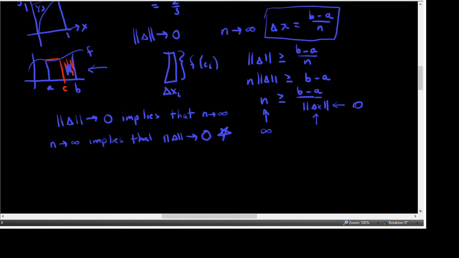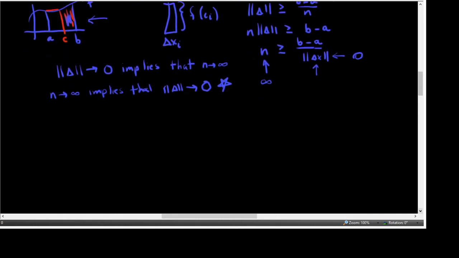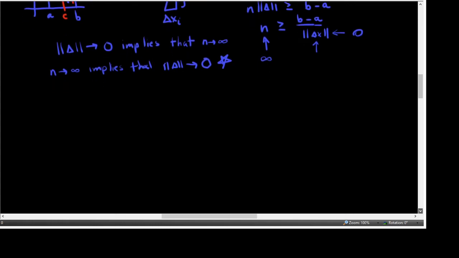All right, so now I'd like to move to something called the definition of the definite integral. If a function f is defined on the closed interval from a to b, and the limit of Riemann sums over the partitions delta, the limit as the norm of the partitions goes to 0 of sigma of f of c sub i times delta x sub i exists, then f is said to be integrable on the interval from a to b, and the limit is denoted by this symbol. So I'm not going to write the left-hand side, but this is the integral from a to b of f of x dx.